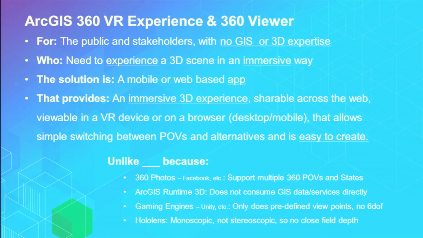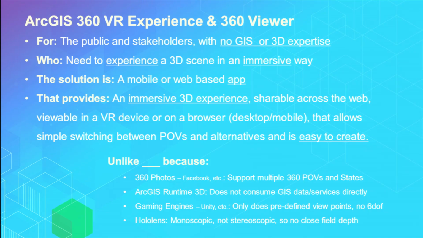The idea was to create something that was super easy to produce, like two-click easy, that we could give to somebody who has no GIS experience, no VR experience, and let them start looking at and getting inside the 3D data. It's different than just straight-up 360 photos, because it has this location aspect to it and stores multiple locations. It's different than the runtime stuff that Adrien's going to talk about, because we're not consuming GIS data directly. We're creating a rendition of that data and displaying it.